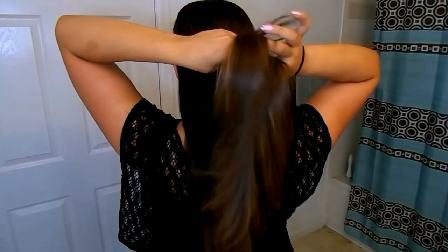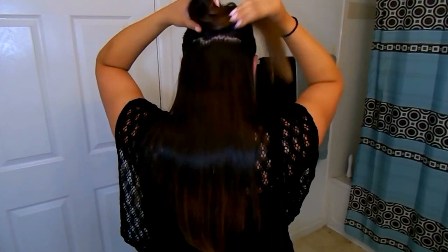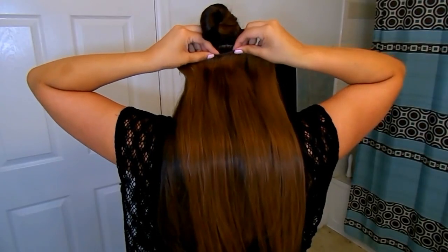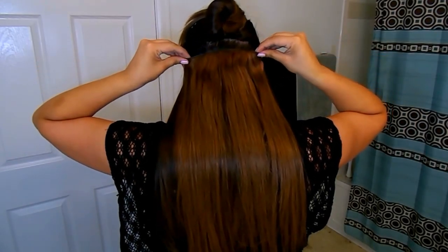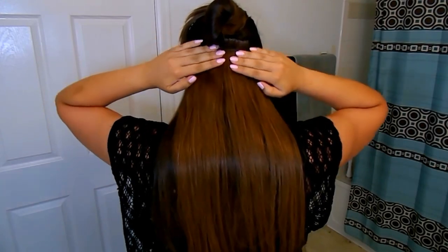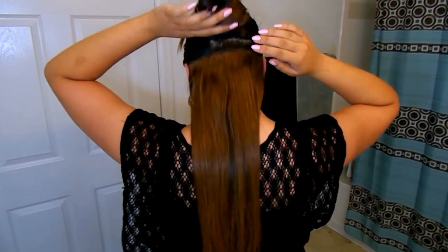First, if I want more length, I'll start going lower than my ears — right where you can feel your head — and take that section up into a little bun. I personally prefer clips for sectioning, but I use a hair tie. Starting with the four-clip weft: I like to insert the two middle clips first, get those secure, then pull the two on the sides outward. That way it's stretched out completely and won't sag in the middle — that's what I find works best.